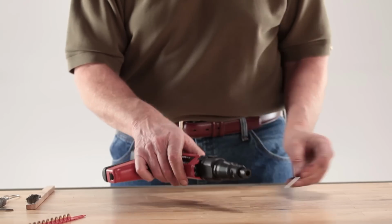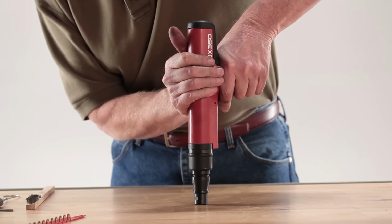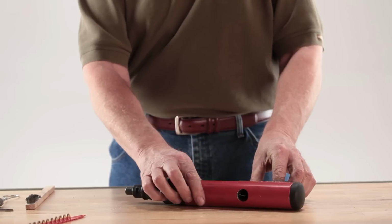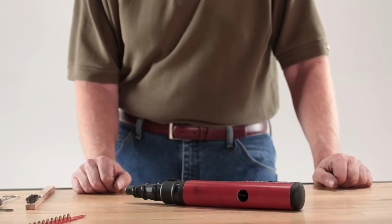Without loading a cartridge strip, cycle the tool, depress against a firm surface, and pull the trigger. The firing pin should release, making an audible click. If you hear the click, the tool is now ready for use.